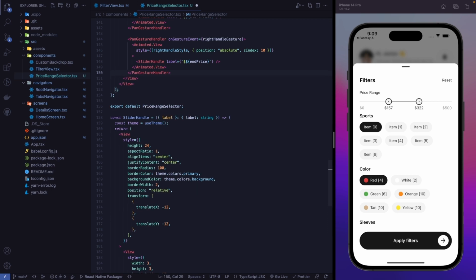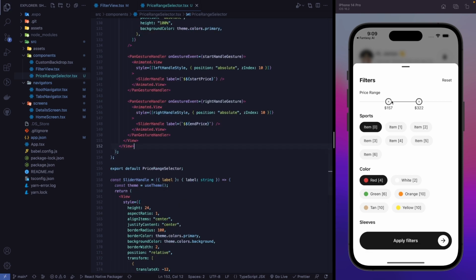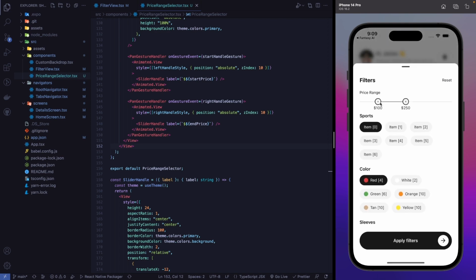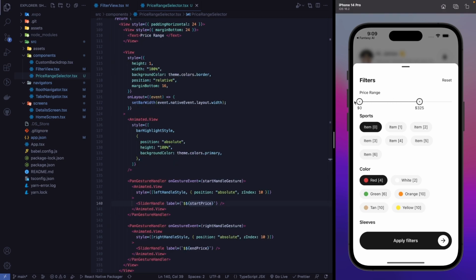That's not looking that good anyway. Yeah, that is looking pretty good. It's looking cleaner now. Yeah, I think this is looking pretty good.